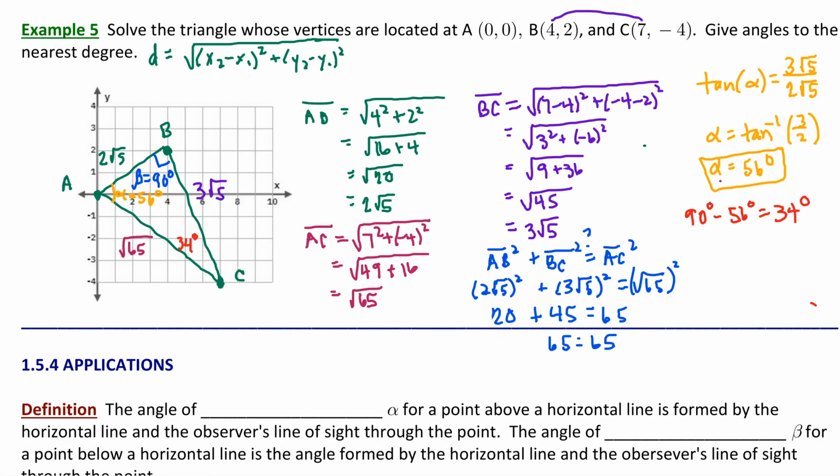What I want you to observe here is that we are finding the lengths of the sides and the measures of those angles without actually measuring anything. We're using principles of mathematics to do that. This is called analytic geometry. We're analyzing the diagram based on the principles we know, Pythagorean Theorem, distance formula, SOHCAHTOA, in order to find those measures without actually physically measuring the object. That's why this type of skill is so useful in surveying, engineering, architecture, construction, all kinds of interesting things. So in the next section, we'll look at applications of these very skills.